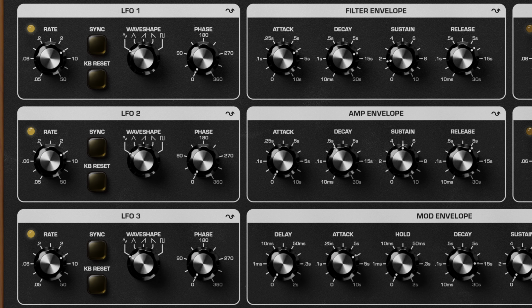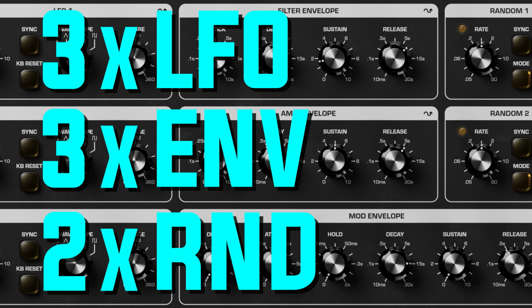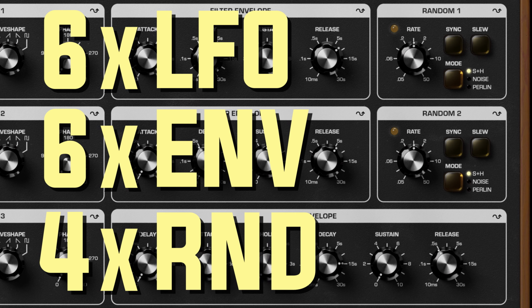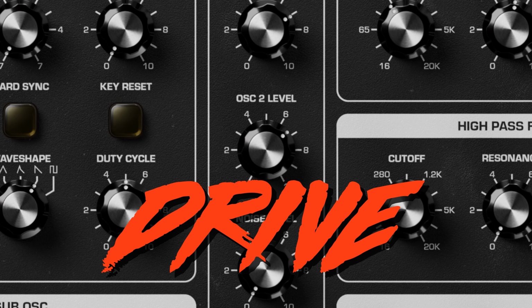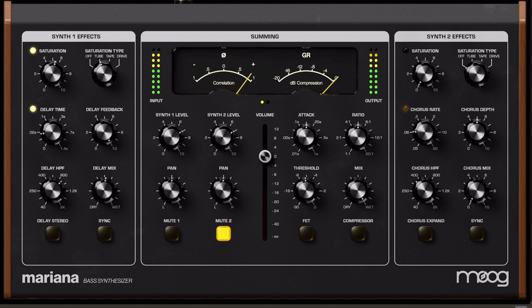And on top of that, we got a ton of modulation. Three LFOs, three envelopes, two random sources. And I mean, all of this is times two because there's two synth layers. And on top of that, there is drive everywhere. There is drive in the mixers, there is drive in the output stage, and when it comes to the output stage, you can actually select the type of drive slash saturation you want.